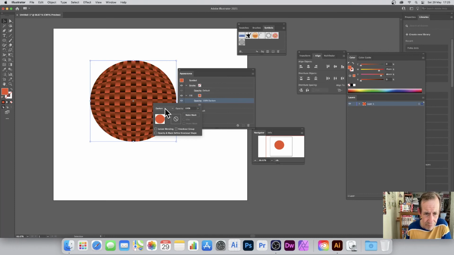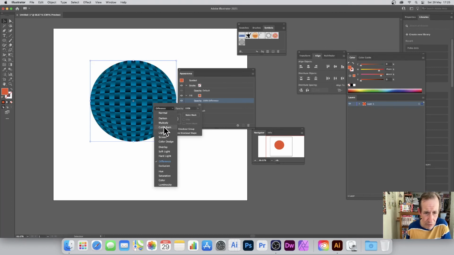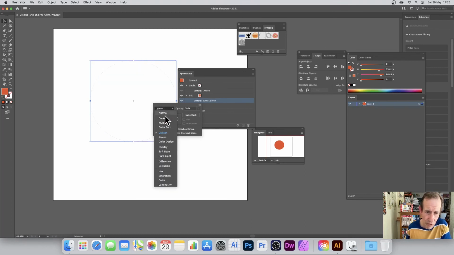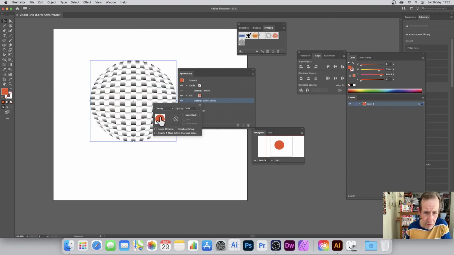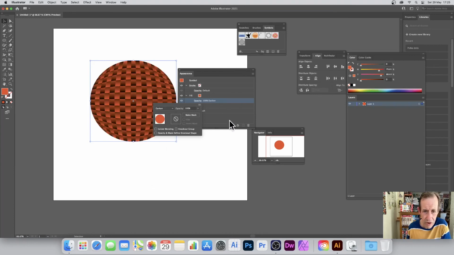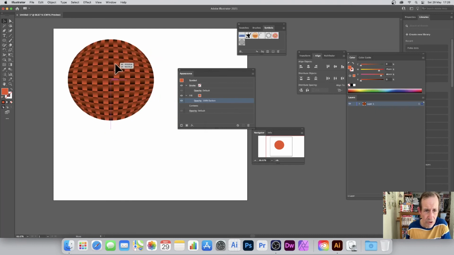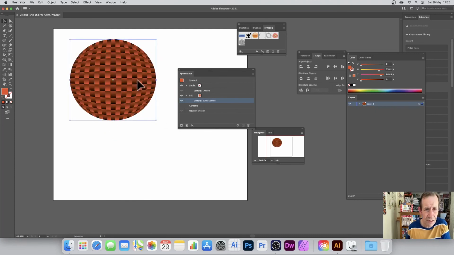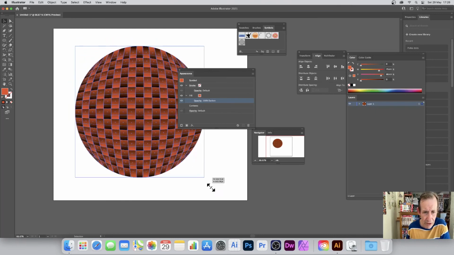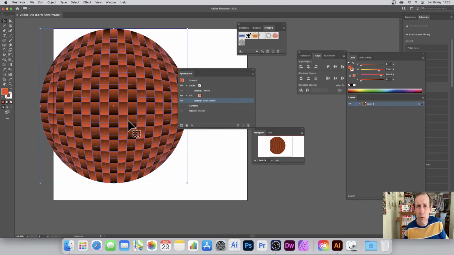darken, multiply, color burn, difference, and so on. So you can go through a variety of lighten, not much use. Overlay, not much use either. Personally, just darken, just as reasonable. And you can see you've got now a nice colored design like that, which you can resize and modify, and of course apply multiple times.